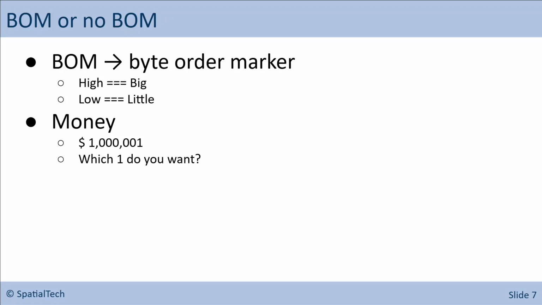So there's an order to how money is done, right? And what we call the most significant bit. One of those ones that we see above has a much greater effect on the amount than the other one, right? Which of the ones in this amount is the most important, has the greatest effect on what the number actually is?